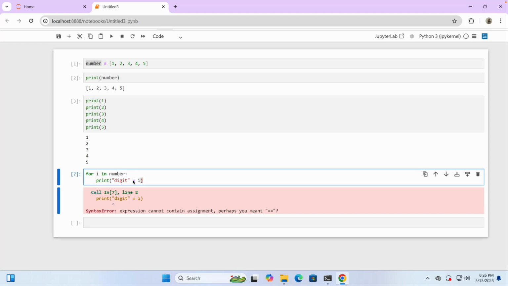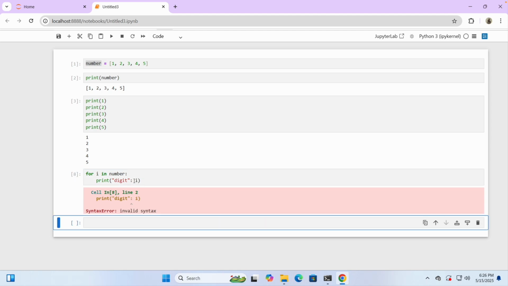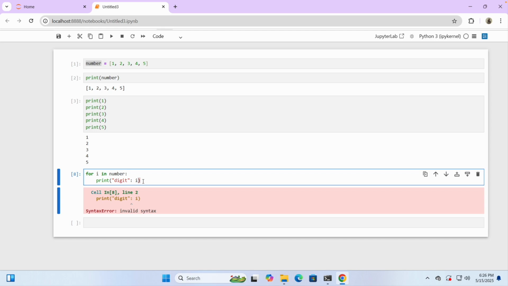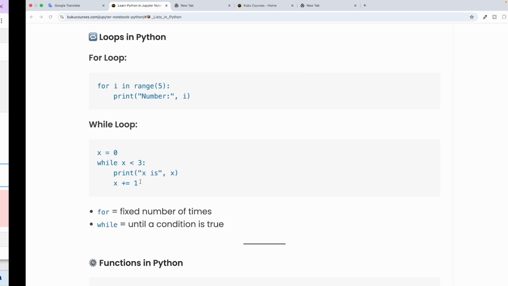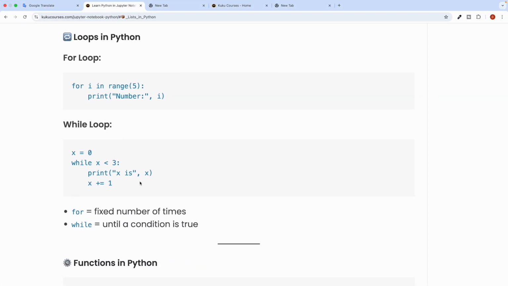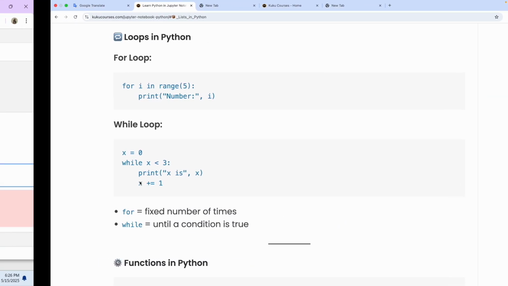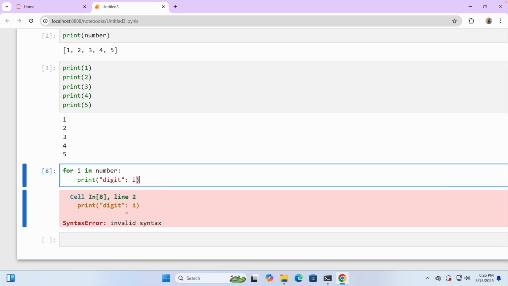Let's put a comma here for digits. Shift and enter. I don't know where the problem is. Everything is exactly the same. For digit, because this is what I want to print.